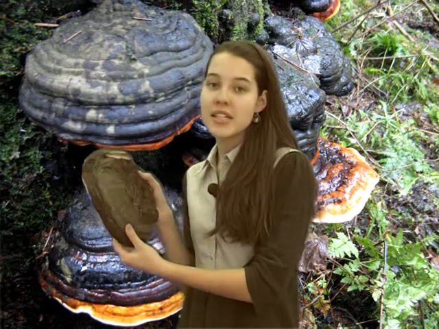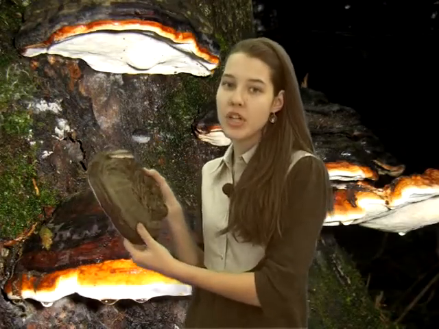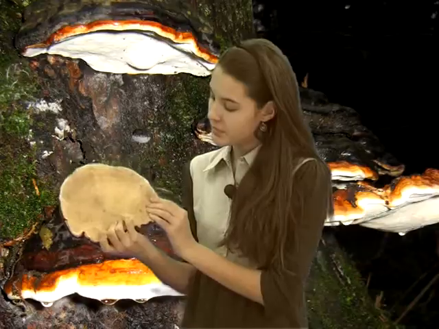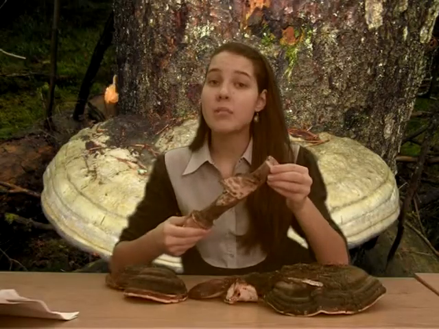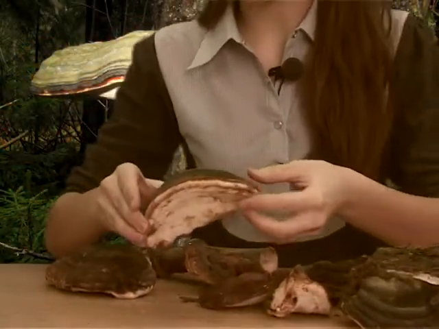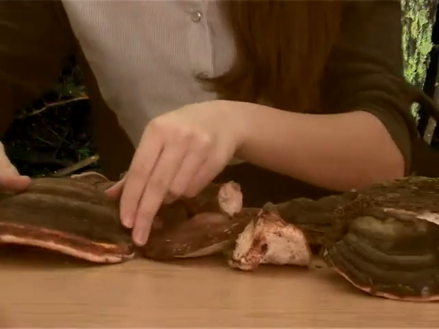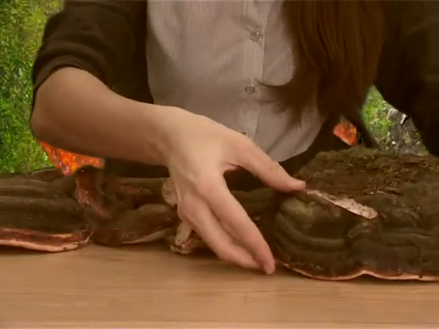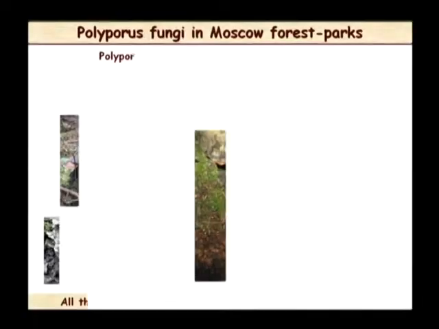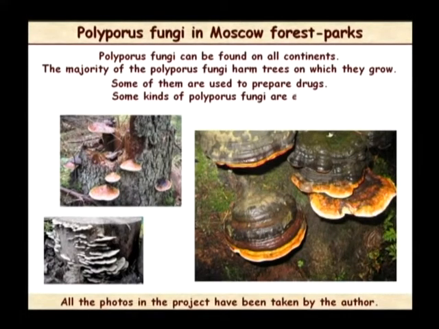My work is dedicated to laser diffractometry of microstructure of polyporous fungi hymenophore. Polyporous fungi can be found on all continents. The majority of polyporous fungi harm trees on which they grow. Some of them are used to prepare drugs. Some species of polyporous fungi are edible. In these slides you can see the polyporous fungi which we have collected in Moscow forest parks.